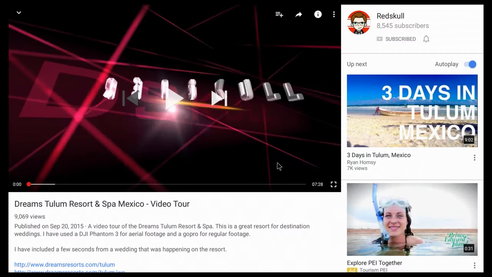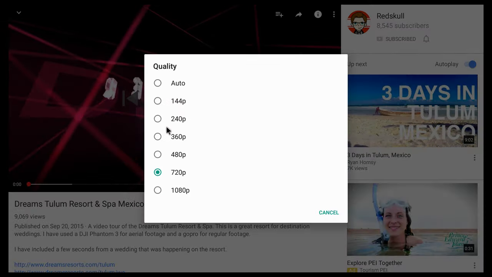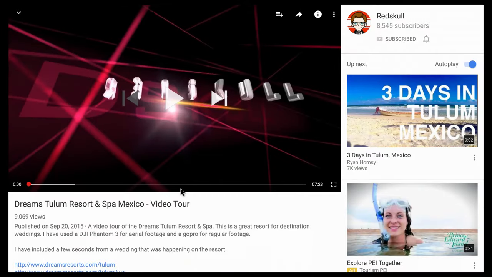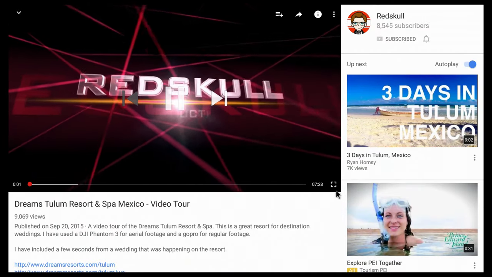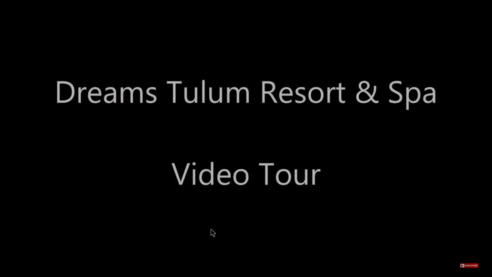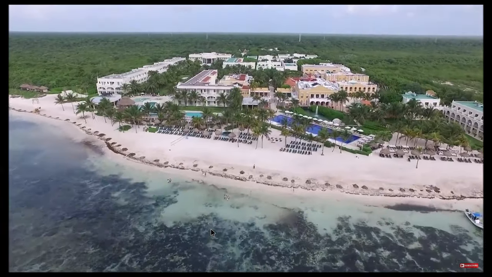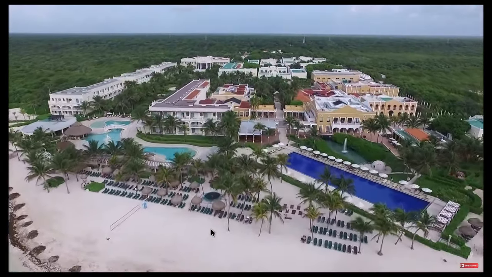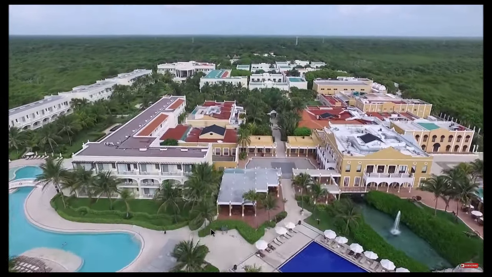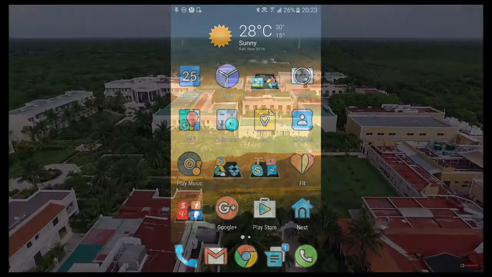I have the YouTube app open. I want to check and see the maximum resolution on the YouTube app. And if we click on quality here, the maximum resolution is the maximum resolution of my TV, which is 1080p. So we'll press play, we'll maximize this, and let's see how well it does. And yes, it does go very smooth. So YouTube at 1080p goes extremely well.